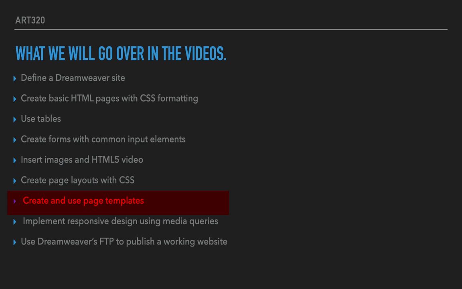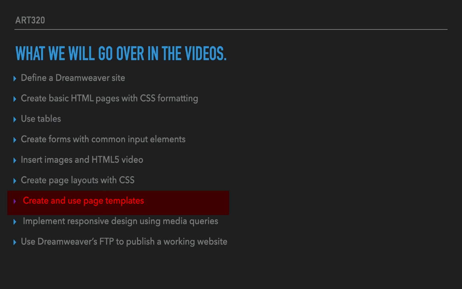I think I mentioned in class what I would do is save the page as the next page that I wanted to work with. For example, let's say I created an index page and I wanted to use the same layout in an About Me page. I would just save that index page as About Me and then change the information over.